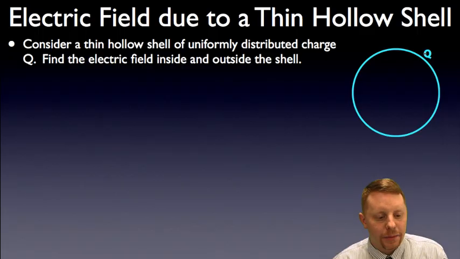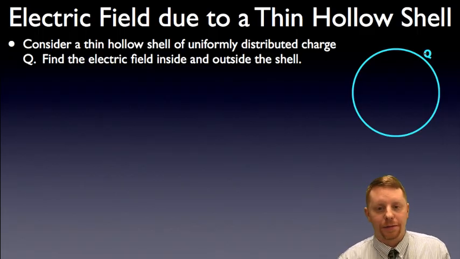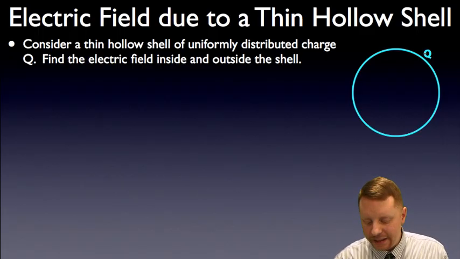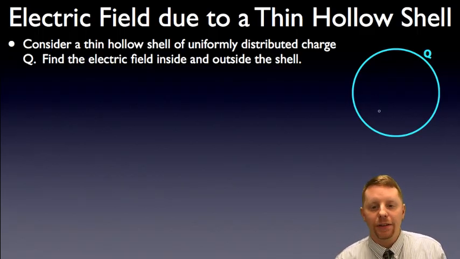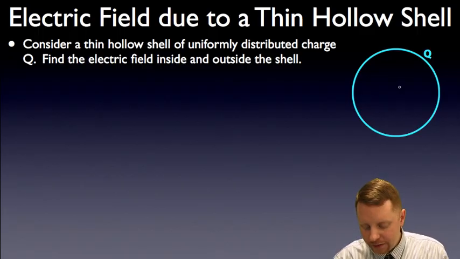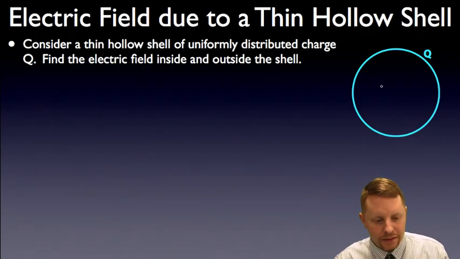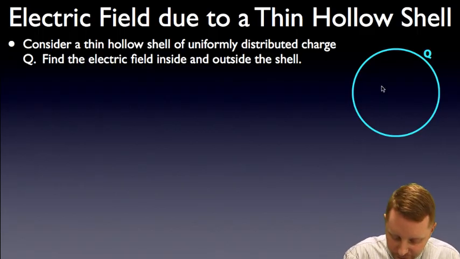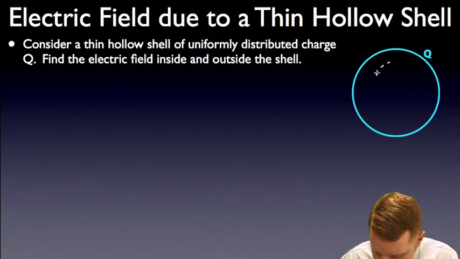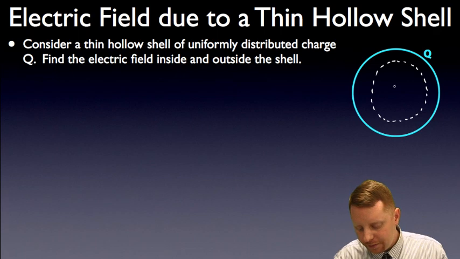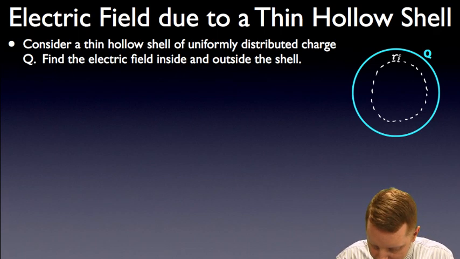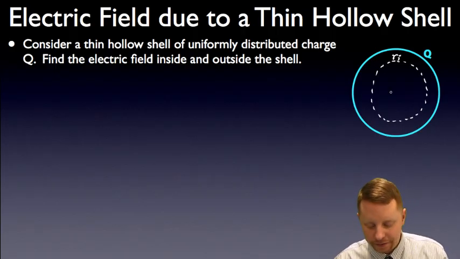And the way we're going to do that is we're going to start by choosing what we call a Gaussian surface as a sphere, first inside the shell of charge and then outside. And by symmetry, we know that the electric field at all points on that sphere, on our Gaussian sphere, must be the same, and it must point radially in or out. So let's start on the inside. Let's define a Gaussian surface inside our blue shell of charge. Our Gaussian surface is this imaginary sphere inside with radius Ri that's centered inside of it.